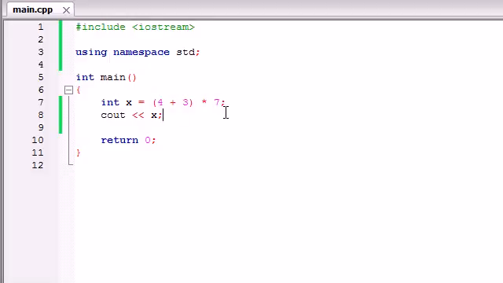So remember, the rule is this: parentheses first, then your multiplication and division, and then your addition and subtraction. Remember that, and if you get confused, it's called the associative property. You should have learned it in 8th grade math or 9th grade math or maybe 7th grade. I don't know, I can't remember. It was a long time ago. For now, that's all I want to talk to you about: basic arithmetic and how it works in C++.